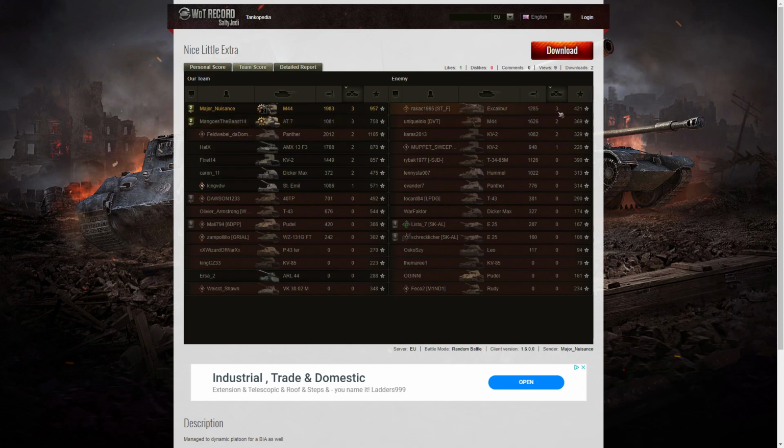and the Excalibur on the enemy team. He also got 3 kills. Next after that was the Panther, the AMX13F3, the KV2 and the Dicamax all got 2 kills apiece, and on the enemy team their M44 and their KV2 did well.